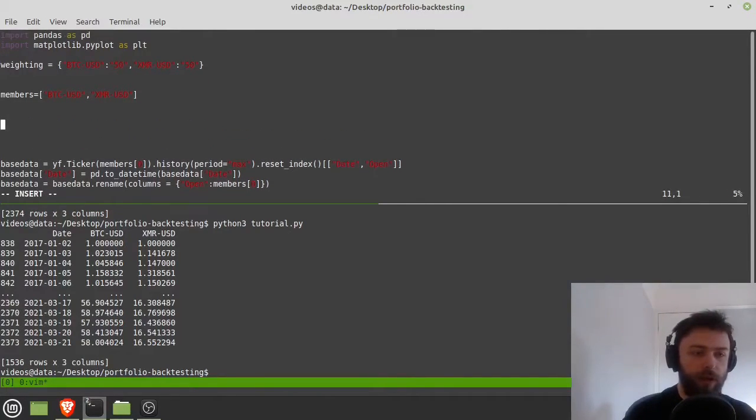So let's just go up here, just below our config area, and we'll define portfolio calc, let's call it. It's going to take a few different variables. It's going to take weightings, so it wants our portfolio weightings. It's going to take in the base data frame. And it's also going to take the name of the column, what we want it to be called. So I'm just going to shorten that to data actually.